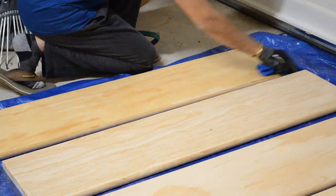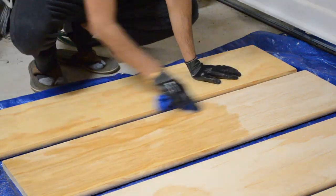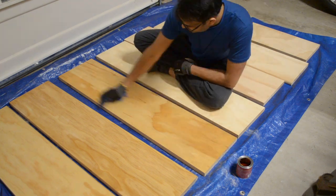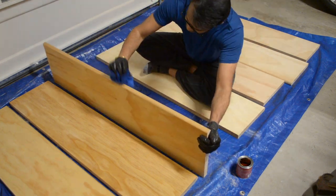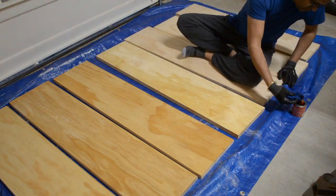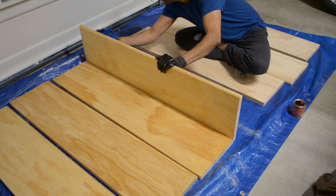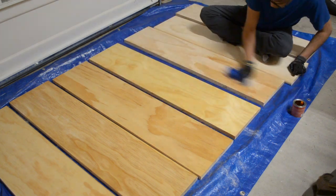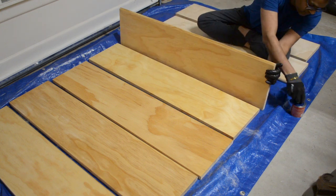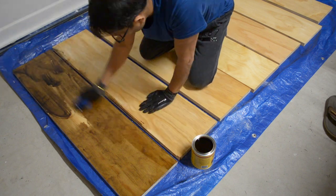The process for this was different from our normal projects because we chose to finish our wood planks before cutting them up. We bought them at our local home improvement store, and our first step was to apply the pre-stain to prevent the wood from looking blotchy. This can often happen after staining softwoods like pine. Afterwards, we applied our stain and allowed it to dry.